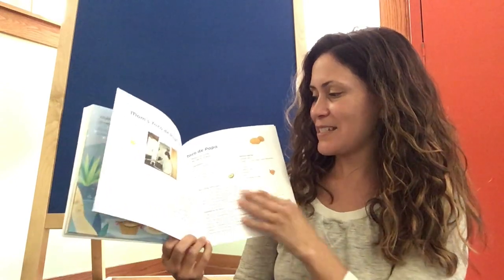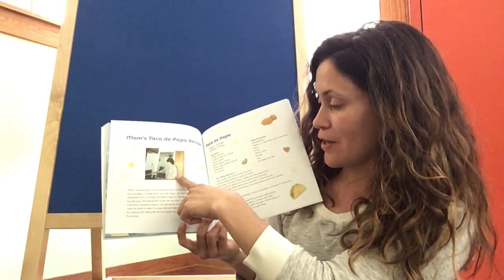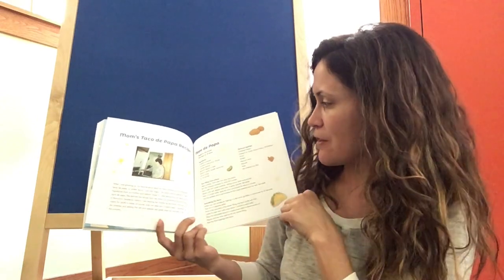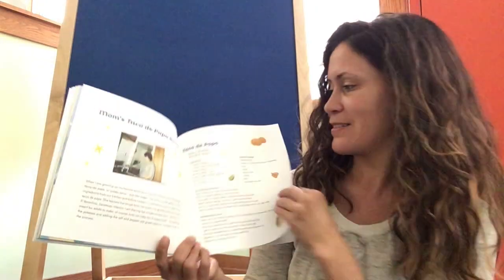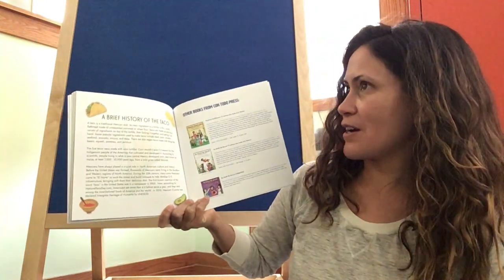And that's the end. Here's a photo of the mother, the mom of the author. And then look, there's a little taco recipe back there for you. And a brief history of the taco as well.